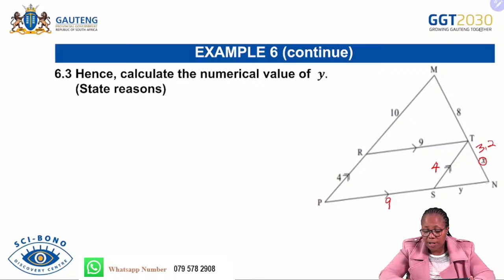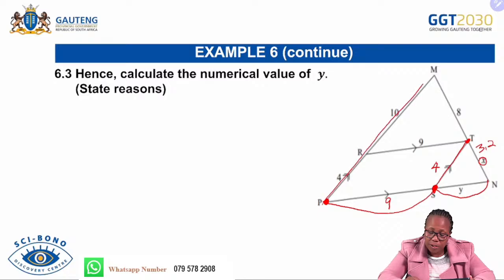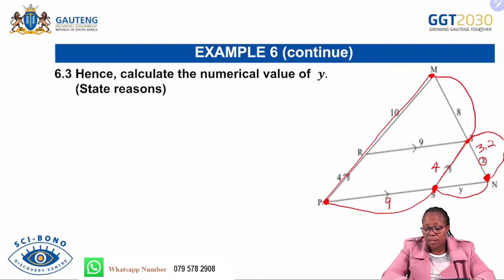Can you see now you can calculate y because we now have the value of PS, which is 9. Which parallel lines, grade 12? The y takes you to that line. Now, please identify the lines. This parallel line goes to T, and this one of P goes to M there. Then they are creating that particular triangle that we will be working in. Therefore, this way we will be using the proportionality there.